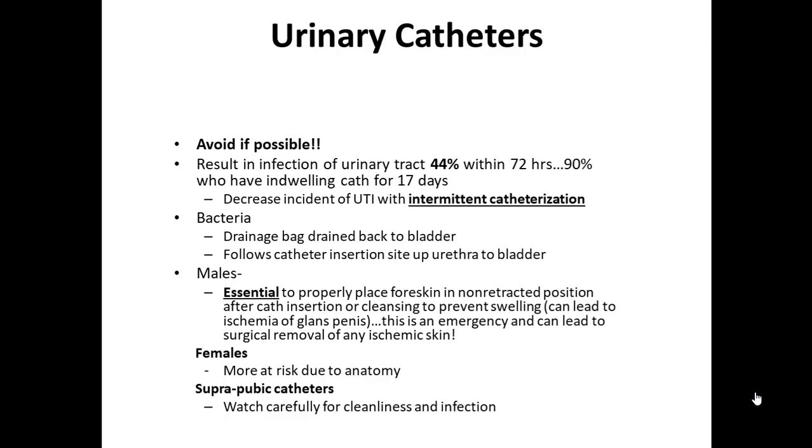If we're straight cathing or inserting a Foley catheter, we don't want to take out more than 1,000 because that bladder is like a balloon. If you let the air out too fast, it's going to shrink down very fast, which causes spasms in the bladder, and can be very, very painful. So we're going to either pull out the straight cath, or clamp the Foley cath and let them sit for a while, let their bladder rest, and then pull out some more.